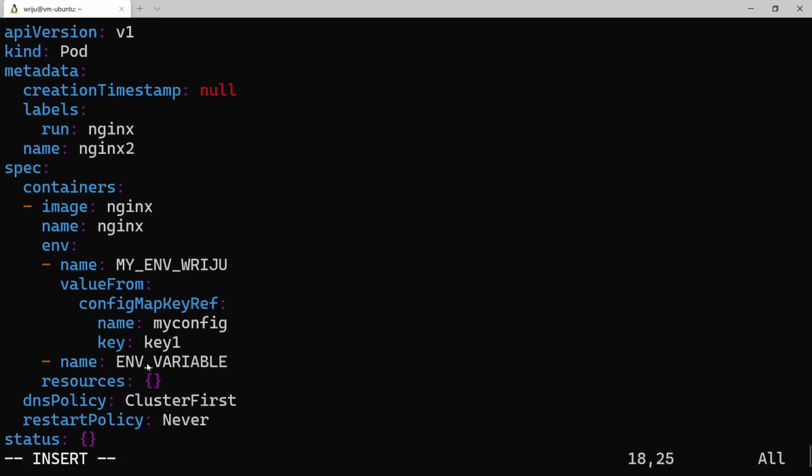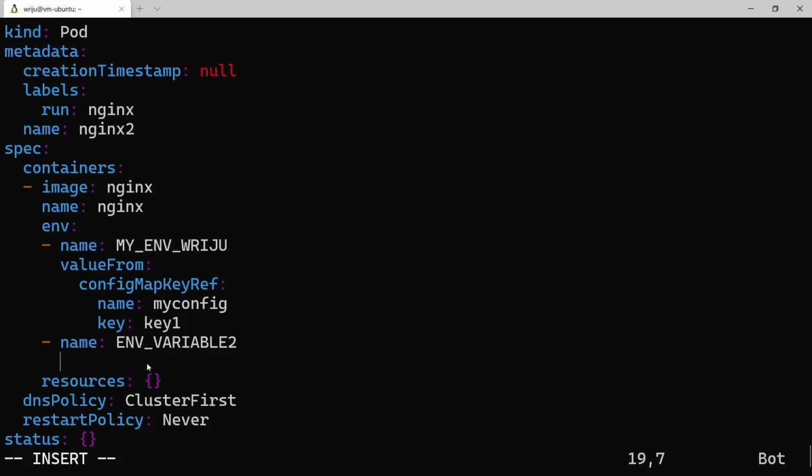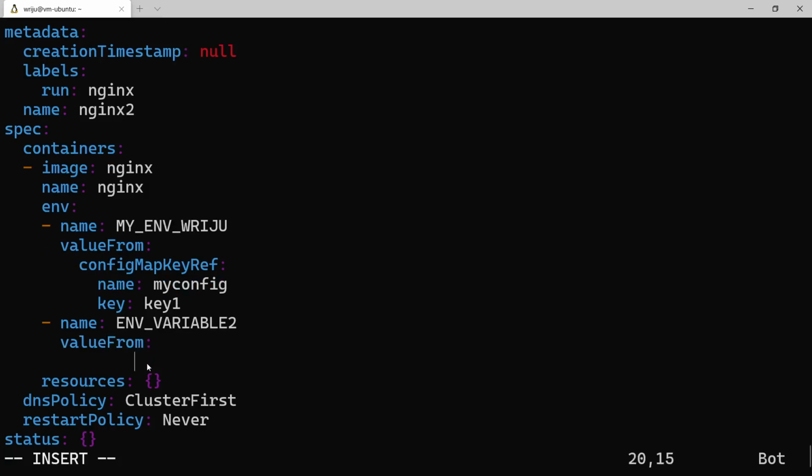variable2. Okay, if I say that, and then I say valueFrom, and then the value is coming from my config map, right?